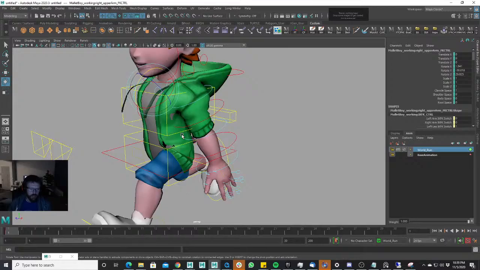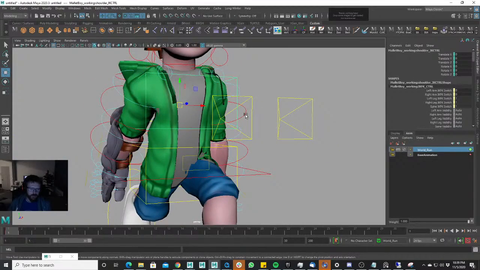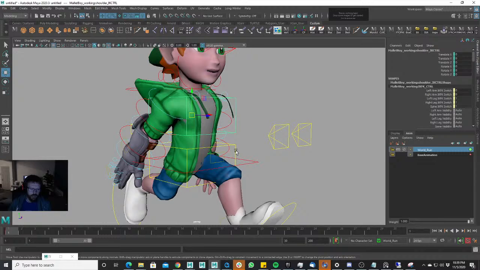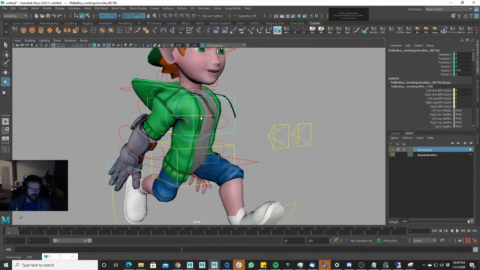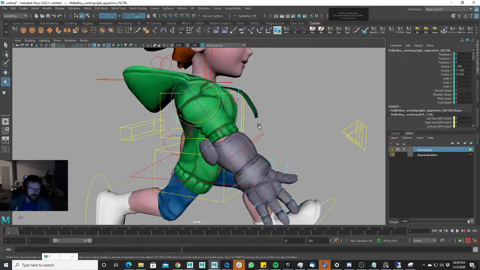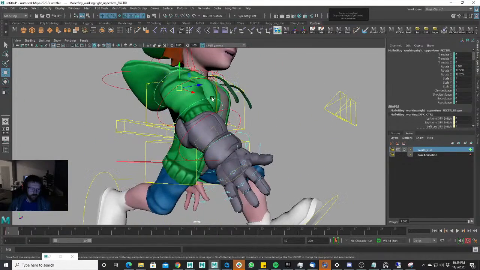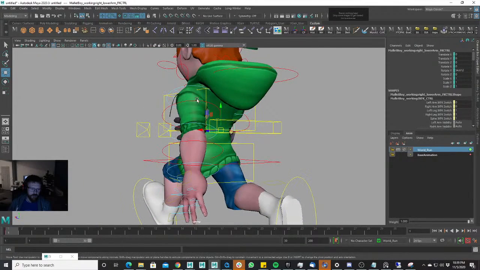And of course, the chest is going to go opposite of the hips, right? The hips are going to be rotating this way as he's running, and then his chest is going to go the opposite way, right? And his arm, and sorry, my Maya keeps freezing up when I select the new control and try to manipulate it. I'm not quite sure why it's doing that, but just bear with me.